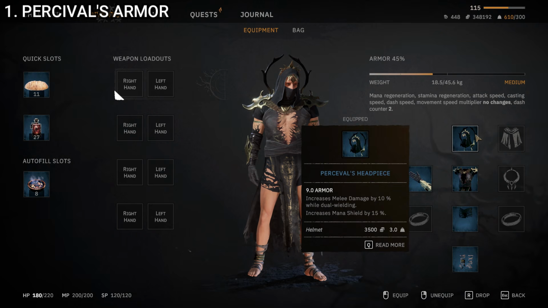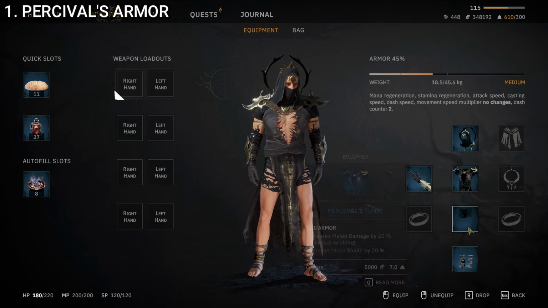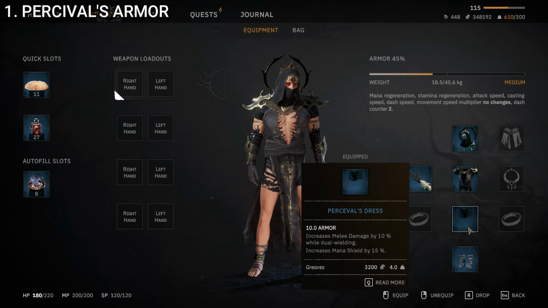The Percival's headpiece, which has 9 armor, increases melee damage by 10% while dual wielding and increases mana shield by 15%. The Percival's tunic, which has 11 armor and increases melee damage by 20% while dual wielding and increases mana shield by 20%. The Percival's dress, which has 10 armor, increases melee damage by 10% while dual wielding and increases mana shield by 15%. The Percival's boots, which have 7 armor, increase melee damage by 10% while dual wielding and increase mana shield by 10%.